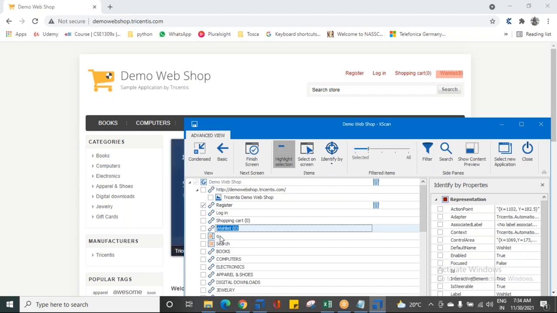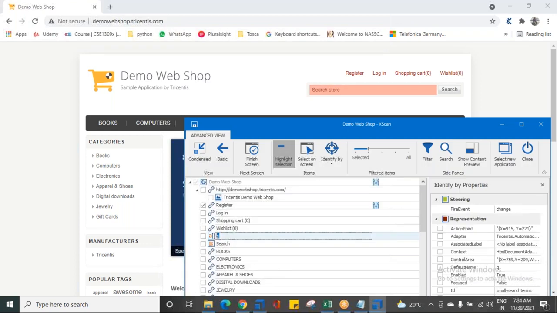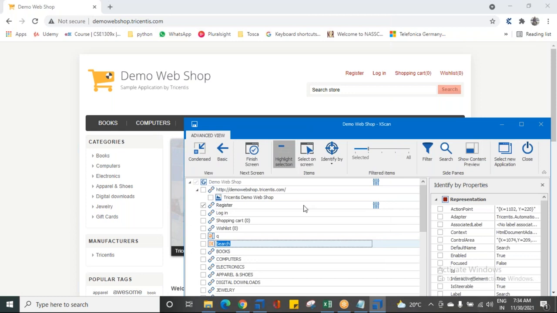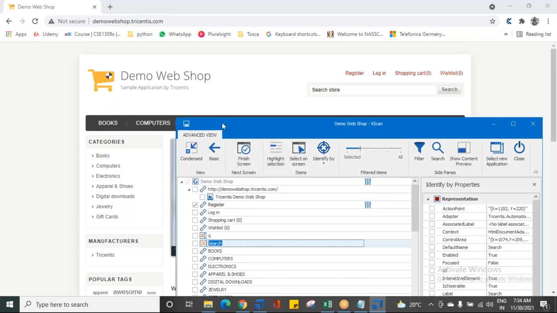What is this queue? If you get a doubt, just click on this highlight selection, can you see? This is actually a text box. The name of the text box they have given as queue, so it has highlighted clearly. Search. Can you see it is getting highlighted? And if you want to go back to the normal position, just disable it. That's it. So this is one of the options which we need to know.